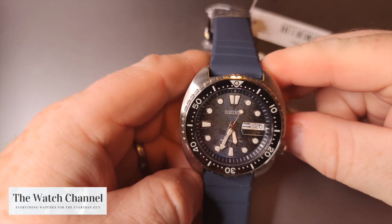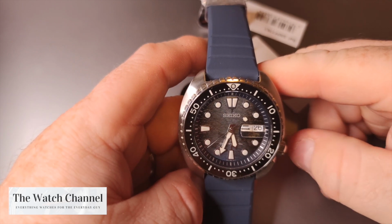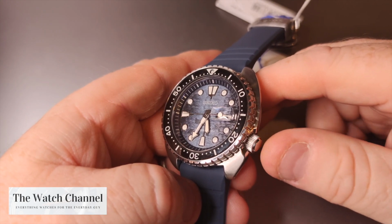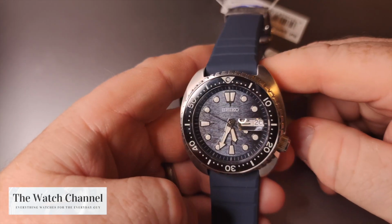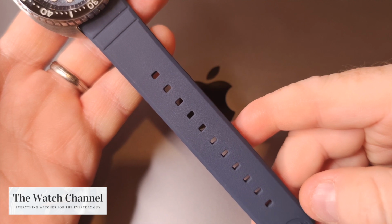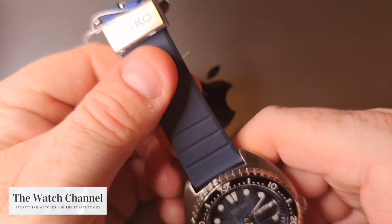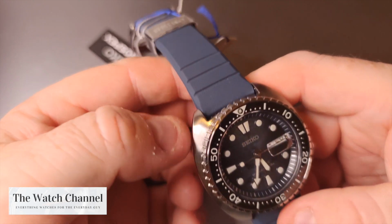I'm a little bit disappointed with Seiko on this particular type of thing, with it being a Prospex and especially a limited edition or a King Seiko. It would be nice to see that at least either etched with the Prospex X or the Seiko S. The watch does come on a wonderful strap though, very similar to what you might find on the Apple Watch for any of you that partake in that particular digital timepiece. And you can see you have a Seiko signed clasp here.